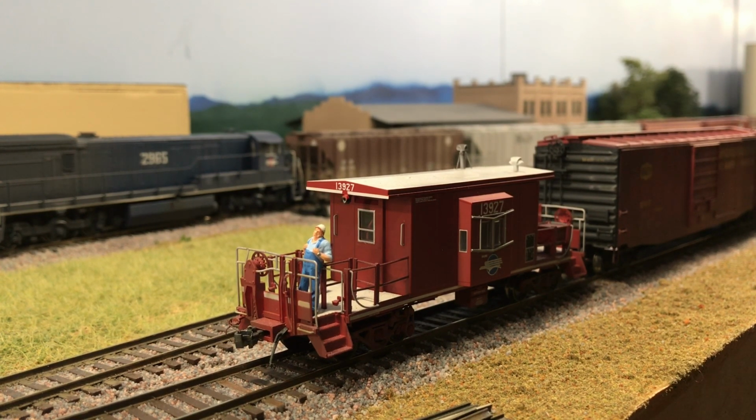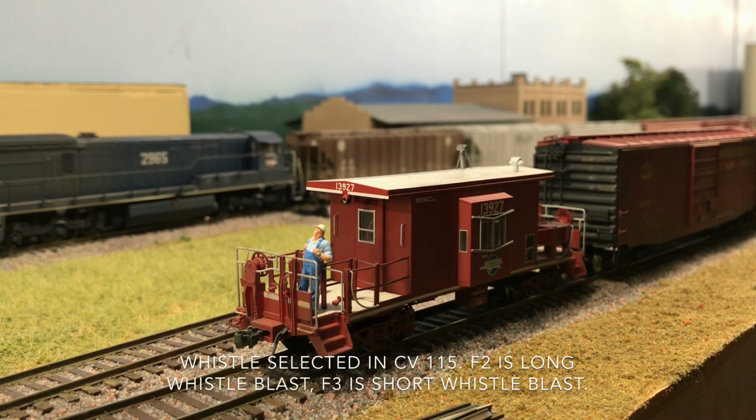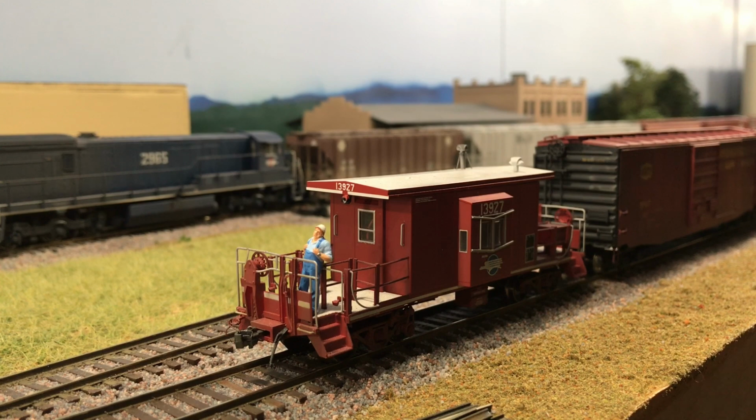But in addition to the lighting and the other sounds, we also have the sound of a caboose whistle. When the railroads were using the cabooses as the front of a train during a shoving move for over a great distance of time, a lot of times the conductor would tie into the airline and he would have an air whistle so they could blow their grade crossing sequence and be FRA compliant. Well, on these shorty bay windows, the air whistle was already built there, so these were designed to be also used as shoving platforms. And one of the bonus features is that your sound car decoder is actually equipped with an MP whistle for the caboose. Let's see it in action.